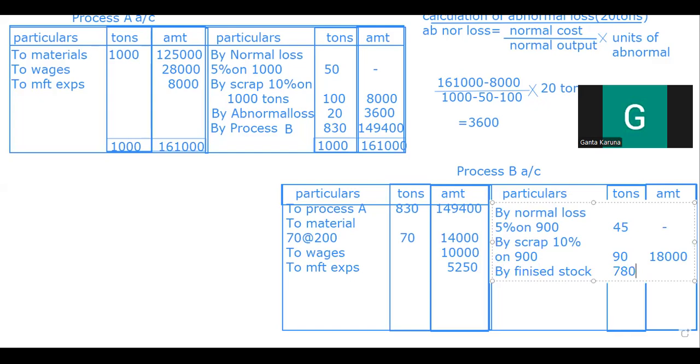As I said, whenever he gives me the output, I need to cross check whether my total is tallying or not. Because if you see, here I have somewhere 5, but here I don't have any 5 actually. So somewhere there is definitely an imbalance. I just want to cross check. When I added 830 plus 70, it is 900. From the 900, I minused 45 and then I minused 90. So I got only 765. How much am I left with? Only 765 I'm supposed to send out. But he's saying we are sending more. How many more are we sending?